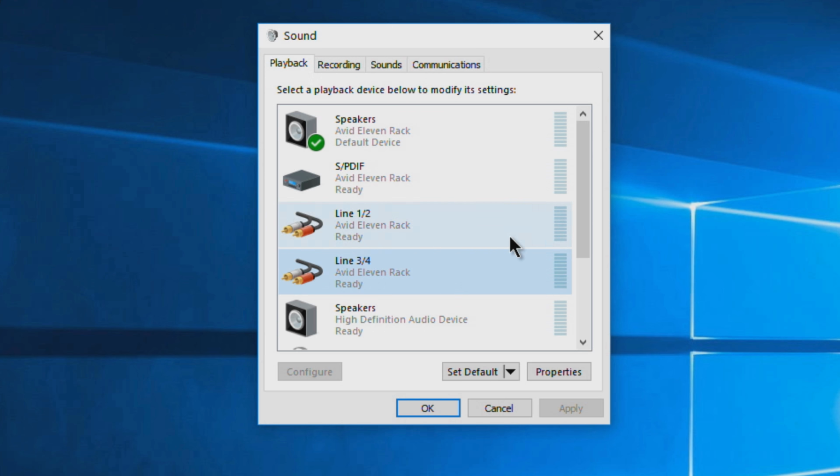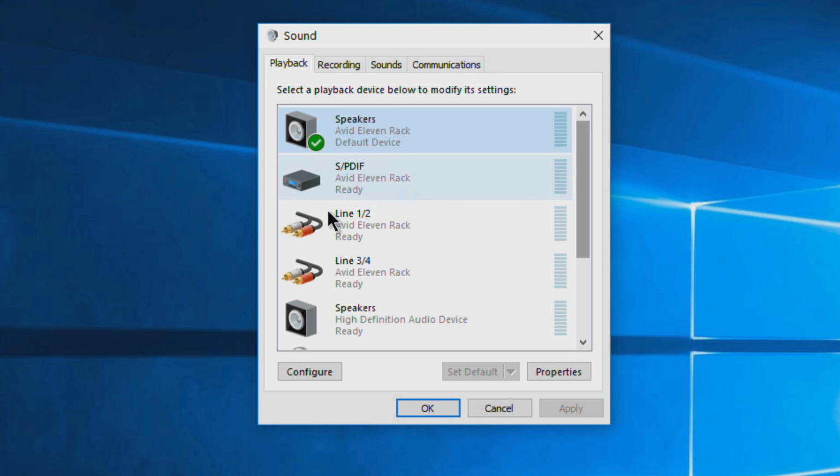My suggestion to you for your ASIO interface, just to avoid problems with Pro Tools, your DAW, and keep in mind, all drivers are different. Some audio manufacturers have better drivers, ASIO drivers, than others. In my experience, Avid drivers are usually best when they are not the system playback driver, usually. But, again, feel free to experiment. Just sort of reverse these steps to enable, say, your 11 rack to be your main interface.